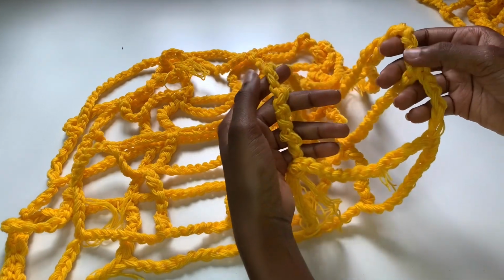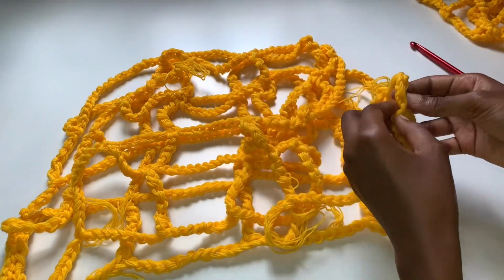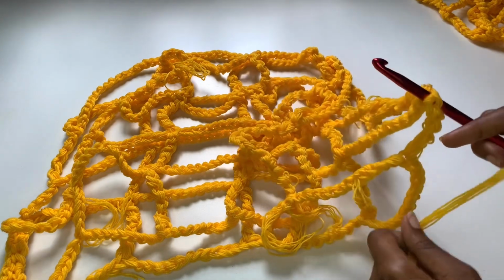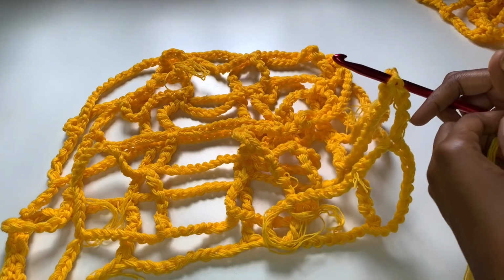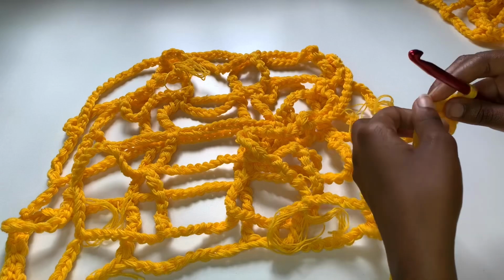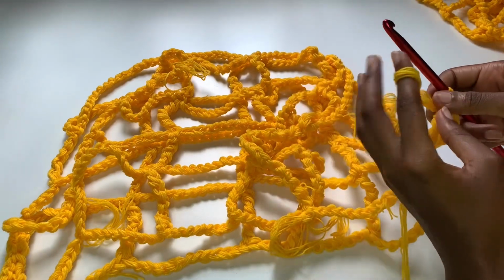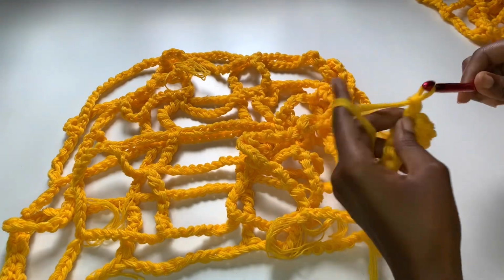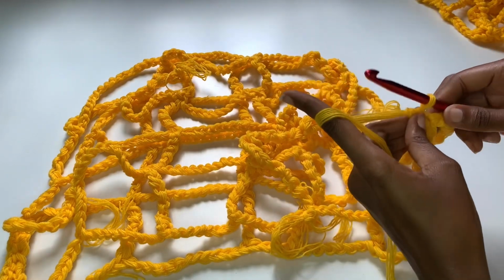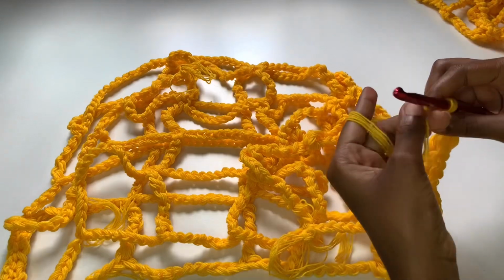just to make a box. Attach it there and join it to here. So grab your hook, come, get your yarn and attach it. After attaching it, you're gonna chain 12 and then make sure you attach the chain you have made to the front panel, okay? So there's a lot of ends to weave in after this whole process.